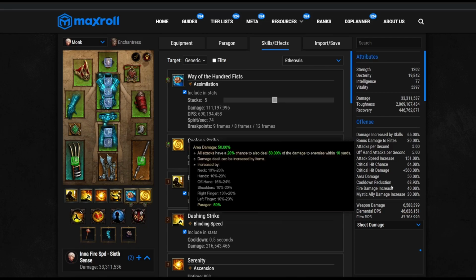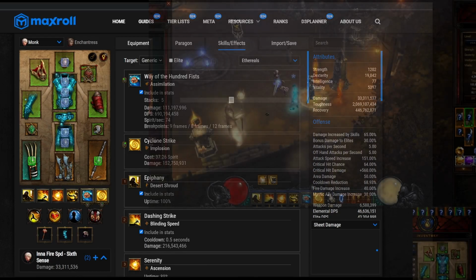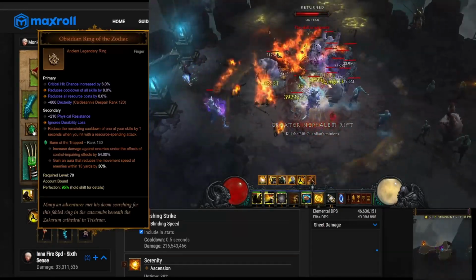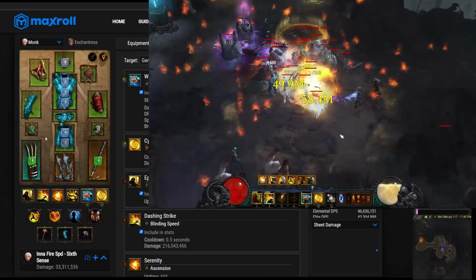So let's dive in. Compared to the Ingeom Messerschmitt's setup in Baskinator's build, we're actually going to be running an Ingeom Obsidian Ring of the Zodiac combination. And this gives the build a little bit different playstyle.